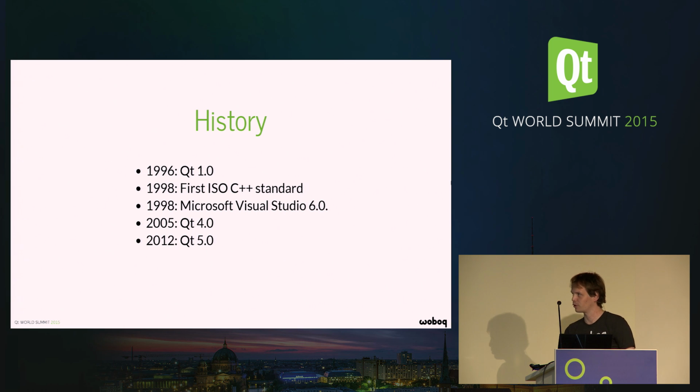But enough about me, let's talk about Qt, a bit of history. Qt started in the 90s. The first release of Qt was released 2 years before standard C++ was first normalized. At the time, there was no standard library. Every project writing C++ always had to rewrite their own lists, strings, anything, because there was no standard library at the time. Obviously, when Microsoft Visual Studio 6 was released in '98, Microsoft, as usual, delayed, and didn't fully implement the standard at the time.